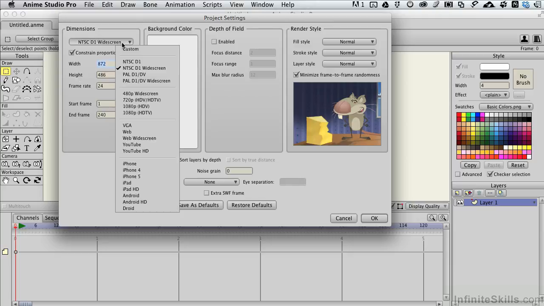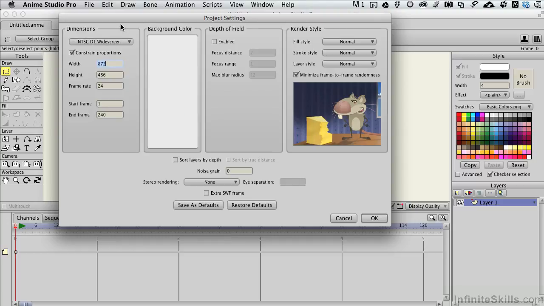Likewise for the dimensions, there's some presets in here for some United States television standards and some European television standards in the PAL format. But then there's also some digital types of video that go on right here, which everybody's leaning towards more and more in terms of proportions. Then we have some additional ones, and we won't go through all these, but if you're publishing to mobile devices, if you're publishing to legacy devices or online services, there's probably a preset here for it as well.